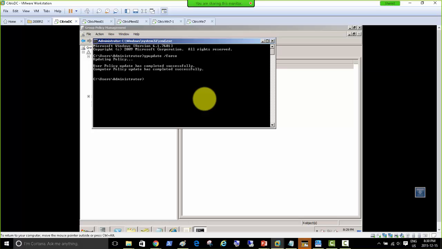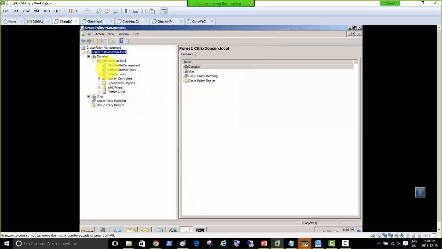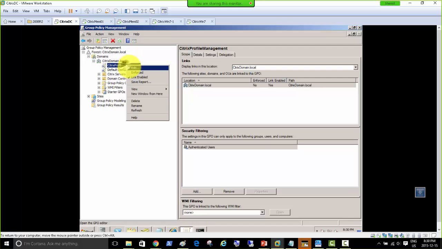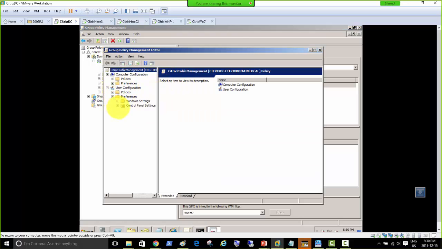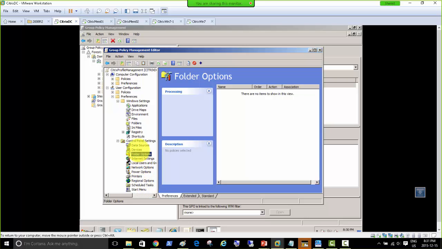So there's a policy for offline mapping share drive. We can do that from group policy because Citrix is using one portion of the group policy, right? So we can add other group policies to that, because if you see in the background, this is one group policy that we created. If we go edit and go to preferences here, control panel settings, in the same policy we can implement lots of other folder options and all the redirection as well, folders here, processing. We can do all the folder redirection or offline mapping shared drive. We can map the shared drive maps here. It's in the same group policy that we can enable as well for the users.